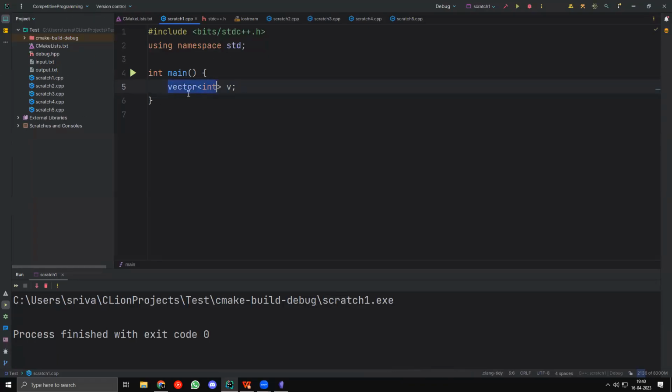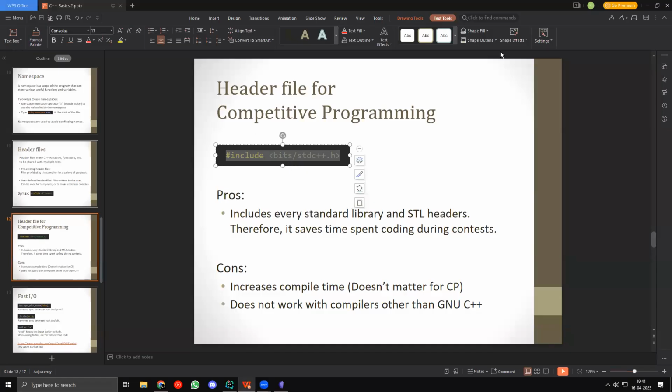So you can see that without including vector, I can use a vector. Without including map, I can use a map, right? I can do map<int, int>, and I can use that. That's basically one of the best things to exist, because you don't have to remember everything, and you can just use this one thing, and you'll be able to code whatever you want.